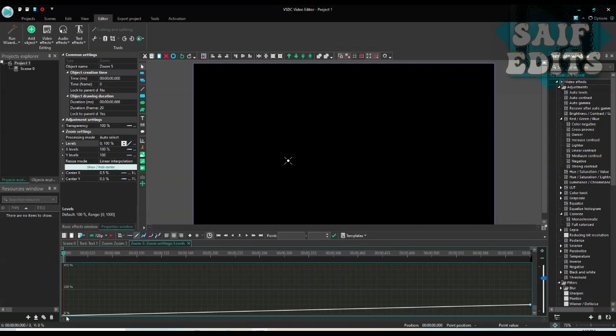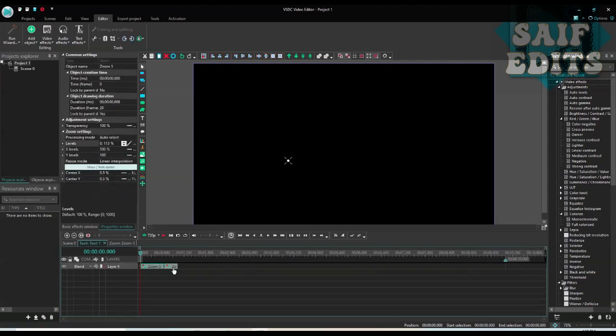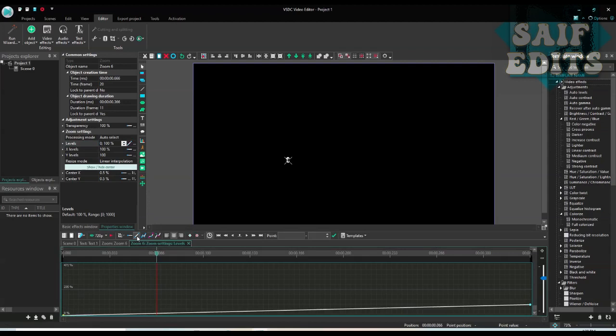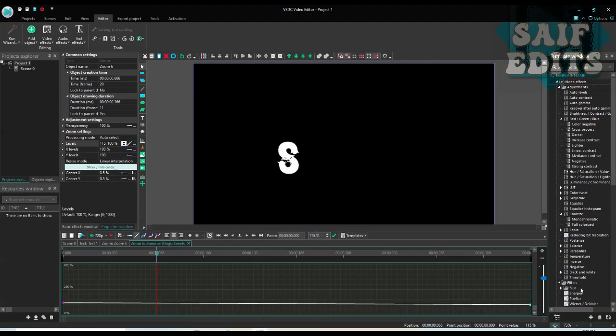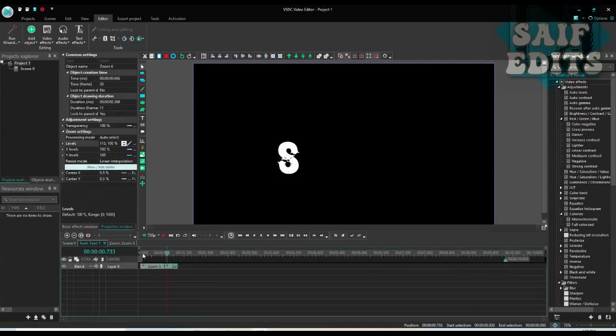In the parameter line, in the first zoom effect, we will do 110% or 115%. So first we will make it go to 115%, and then from 115% go back to 100. So we will come back to the second zoom, click on the second zoom effect, click on three dots, apply parameters. And here the first point should be as the previous one was, 115, and now we want it to come back from 115 to 100, and the last point is already 100. So now when you play, it looks like this. See.